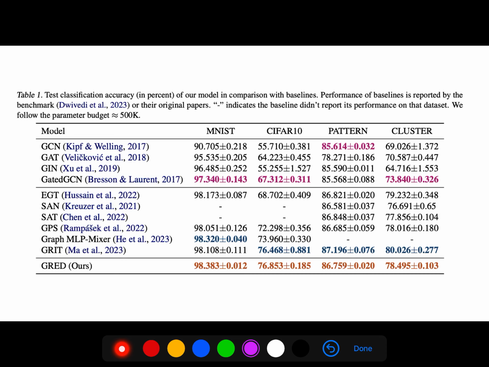And you can compare it for different datasets like MNIST, CIFAR10, and cluster, and different models, the typical graph convolution or graph attention. With this proposed model, you see there is an improvement over graph attention, 3% for MNIST. And for cluster, it's even bigger, 9%, 8%, if you compare it with graph attention. Of course, graph attention, you see, is 1% better than graph convolution because of that attention on the edge. But this one is a big improvement. This one is a bigger improvement. So it's interesting that it can beat graph attention.